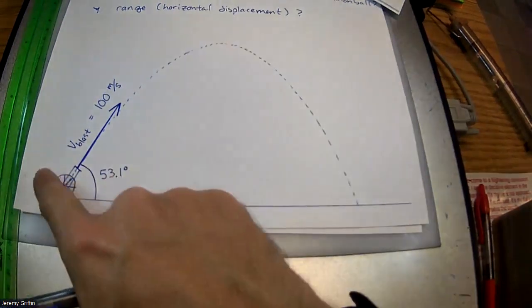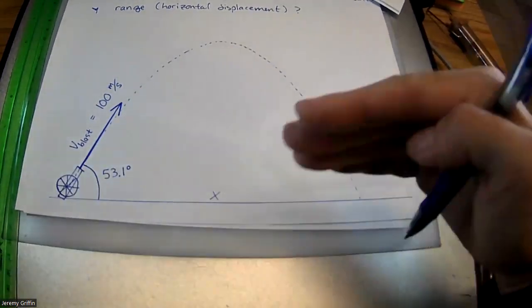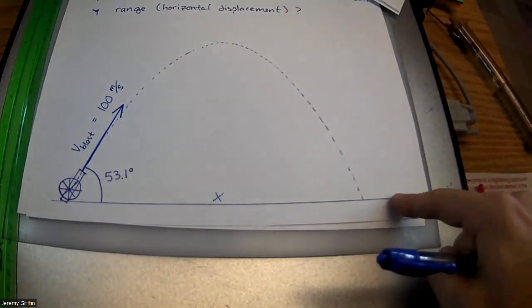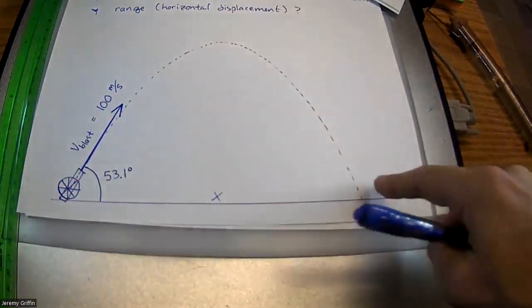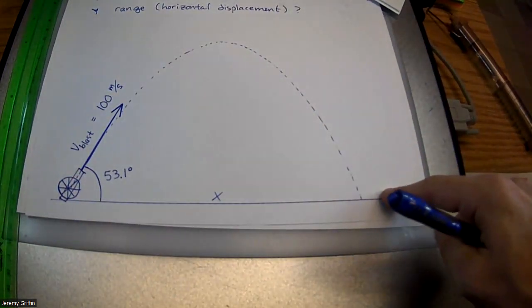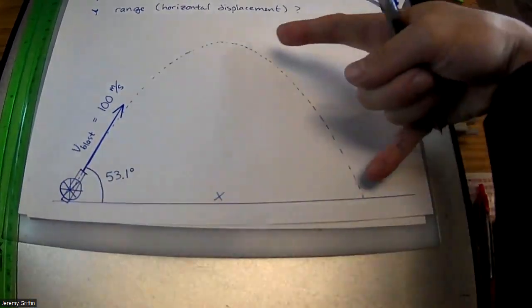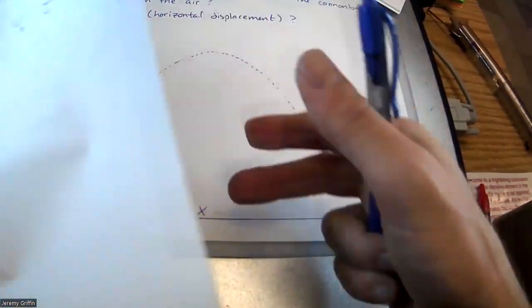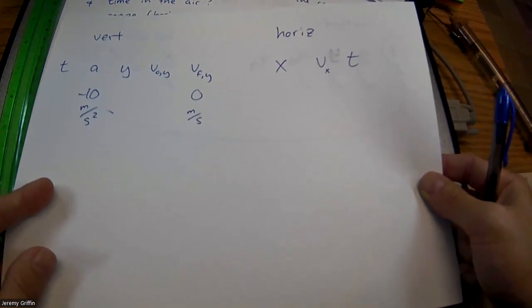You could also say from here to here, looking for range. What is the vertical displacement from the ground back to the ground? That would be 0, right? No, that's not 0 for the max height question, but it would be 0 for the range question. So I got to pick what's my initial point or my final point. Initial point is the cannon. Final point, well, that depends what I'm asking. Is it here? Is it here? So let's tackle this first. Do you know anything else at this point?